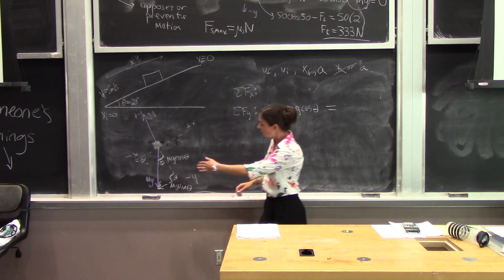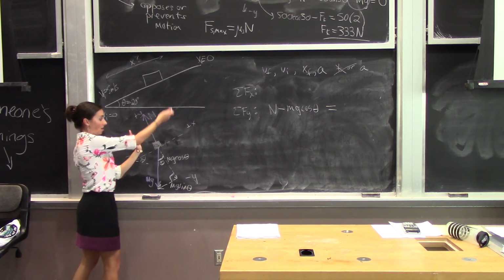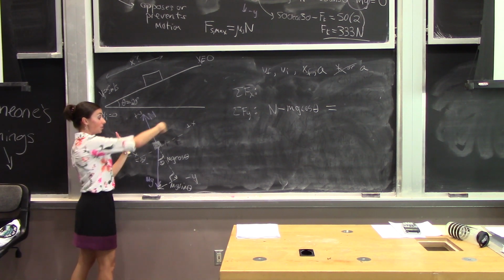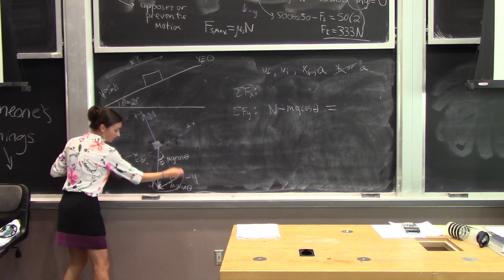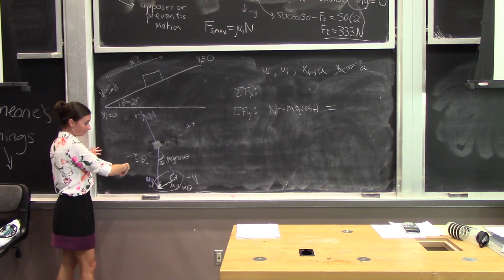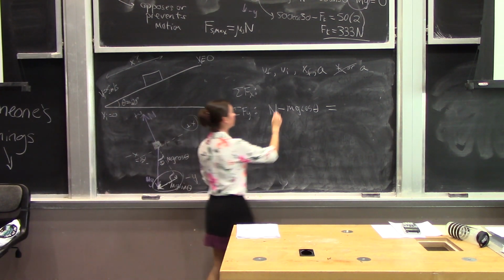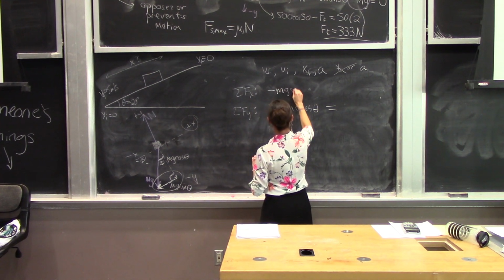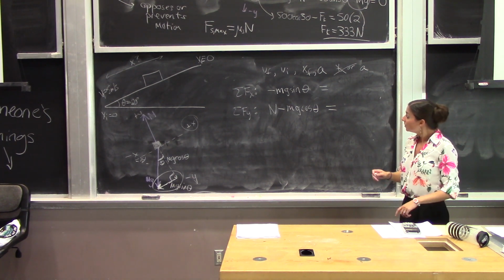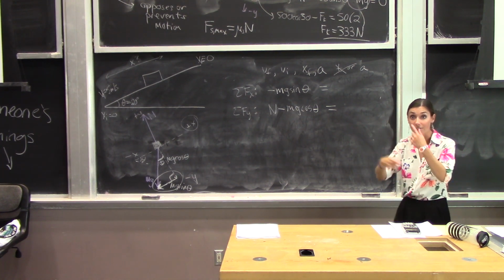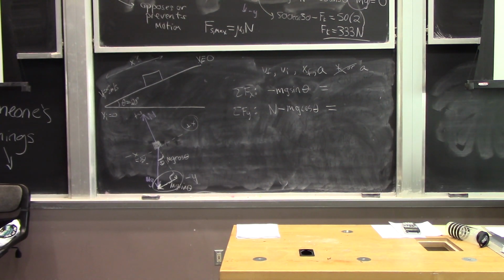X direction. We've already talked about the fact there's nothing pushing the box along the incline. But we do know that gravity is what's going to be pushing it down the inclined direction. If we said that this is positive, gravity's negative. Okay. With that hint, take another few minutes and continue to solve this. Then I'll go over it right before we end.